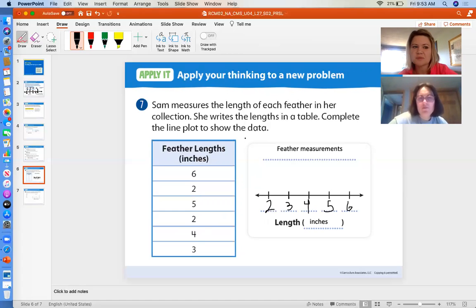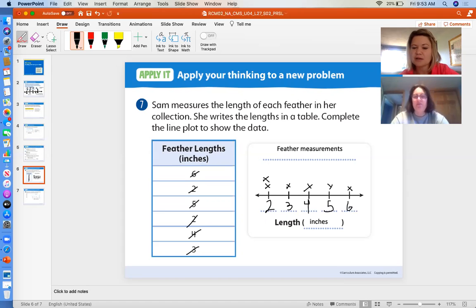Let's do it Mrs. Walker's way this time, because I like to challenge my brain. So I'm gonna look at the number 2. I'm gonna start here on the number 2, and I'm gonna go back into my chart and see how many 2s there are. Ooh, there's 1. And there's one more. Very good. Now I'm gonna do the 3s. Oh, I only see 1. The 4s, 1. The 5s, 1. And 6s also only have 1.